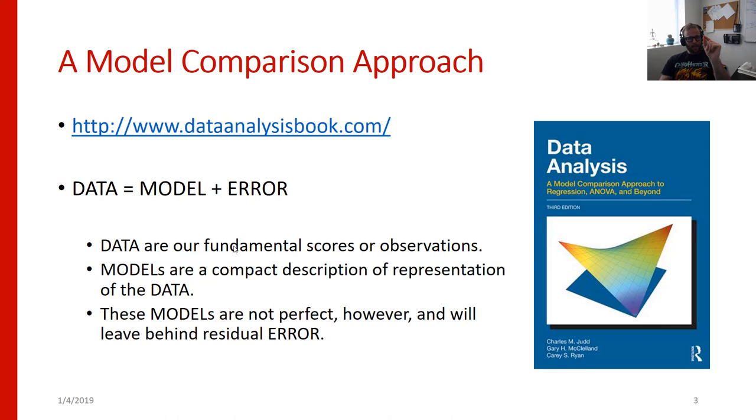So that would be a more compact description of the data but that model is not going to be perfect right and it's going to allow some error. If I predict your height based on already knowing your height and looking it up in a table first of all that's not really much of a prediction but secondly it's a very complicated model. In contrast if I'm going to make an estimate of your height based on what I know about your weight then I actually have a relatively simple model based on one variable that would give me a probably pretty reasonable prediction about your height. It's going to be errorful and it could probably be improved upon. For instance things about your sex might factor into your height. Your country of birth might factor into your height. All these things might actually improve my model's prediction and being able to determine your height beyond just your weight. So there's always going to be a trade-off between how complicated is our model and how much error is left over.